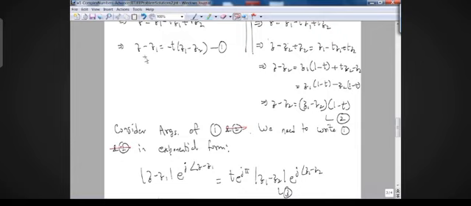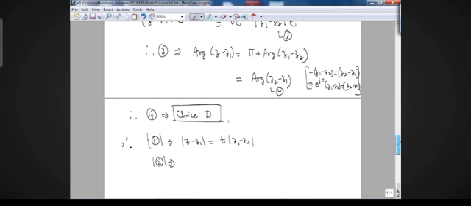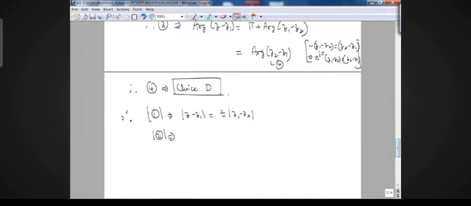So the magnitude of equation 1 is what? On the left-hand side, I have the magnitude of Z minus Z1. On the right-hand side, I have the magnitude of the product of two complex numbers, which is the product of the individual magnitudes. Therefore, I claim that the magnitude of 1 implies that the magnitude of Z minus Z1 is, remembering the equation, T times the magnitude of Z1 minus Z2. Similarly, the magnitude of 2 is going to be the magnitude of the left and the magnitude of the right. So it's going to be the magnitude of Z minus Z2, and the magnitude on the right is this guy.